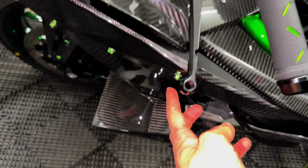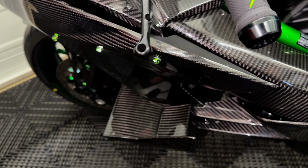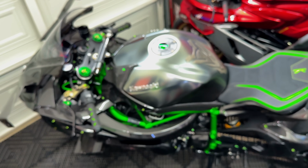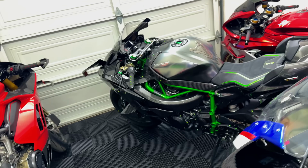And also there's a rubber grommet here. I threw all this together, and on one of the last bolts I was putting on, the rubber grommet fell, and I have no idea where it went. I think it went inside this. So I tried to take out the ECU again, and that didn't work, so I just left it in there, and I secured this in a different way without the rubber grommet until I order some rubber grommets and just replace it, since I can't take off the side fairing, and I got over it. Holy. But yeah, that was a mission.